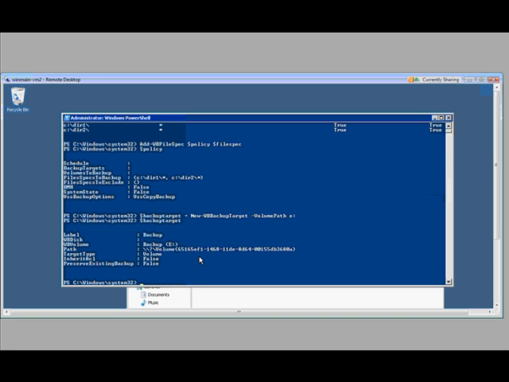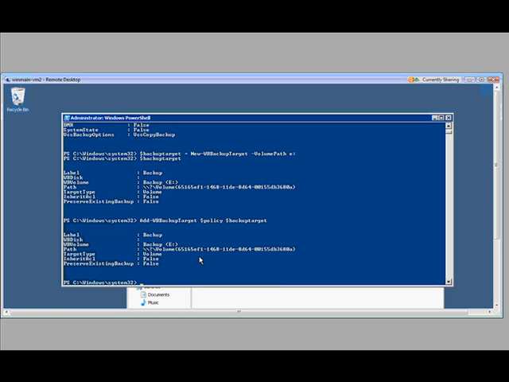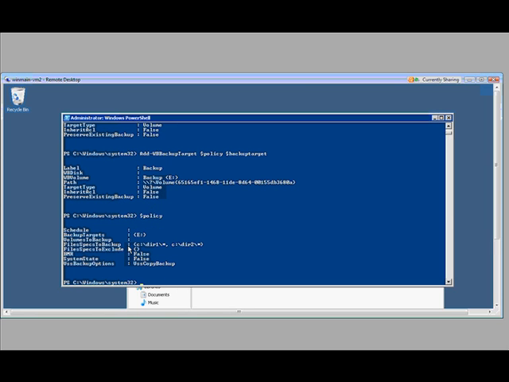Let me now add that backup target to the policy. That's the second step. You created a policy, you said what to back up, now you specify where to back it up to. The command that you will use is Add-WBBackupTarget to this policy, and this is the backup target that you need to add. So it has added it, and it has also printed out the policy object, and you will see that the backup is now set to the backup target that you specified here. So the backup target is now E:, inclusion is still C:\dir1 and dir2.